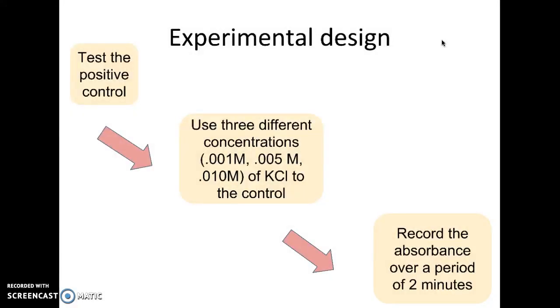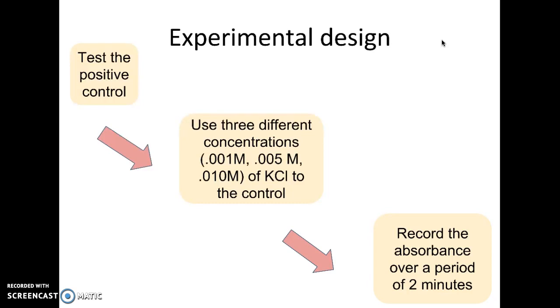The positive control was tested by adding 4.85 milliliters of 0.02 molar potassium phosphate buffer, 0.50 microliters of glycol, and 50 microliters of turnip extract. The turnip extract was used because it contains catalase. Then right before the cuvette was placed in the spectrometer, 50 microliters of hydrogen peroxide was added. This was done last because as soon as the hydrogen peroxide is added to the solution, the reaction immediately starts and the solution starts to turn brown.